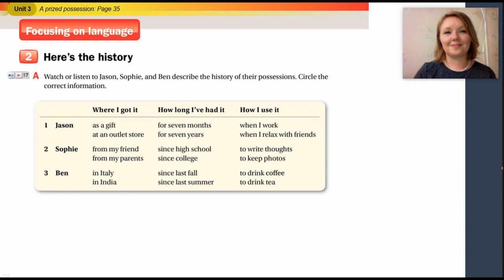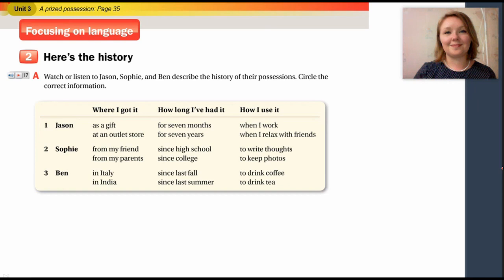This diary is very special to me. In fact, it's like a best friend that knows and keeps all my secrets. It was a gift from my parents when I started high school, and now I take it with me everywhere I go. In fact, I use it almost every day to write my thoughts, create poems, and draw pictures. I think it really makes my life experiences more meaningful. A lot of the things I write in it are private, so I always keep it hidden in a safe place in my room.